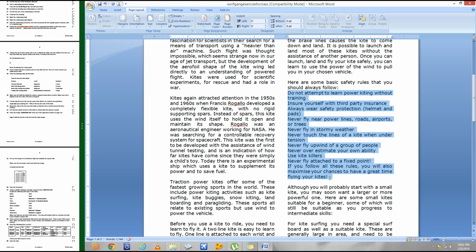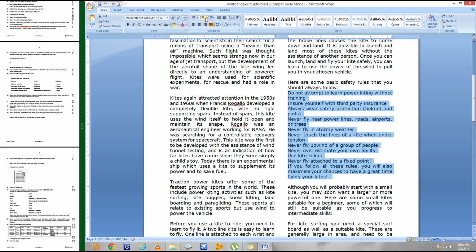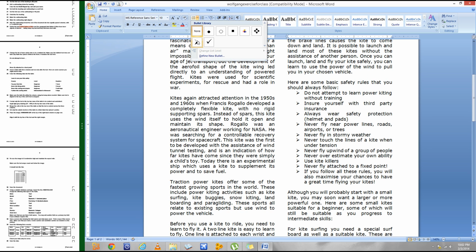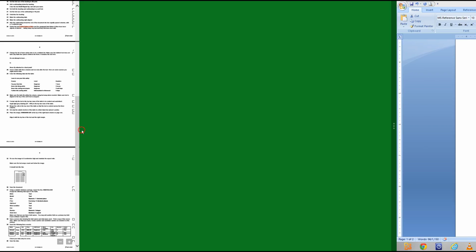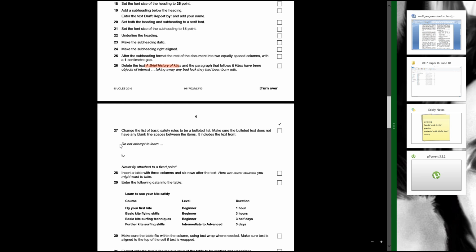Okay, so that should be it. Home, bulleted. I really like these bullets, really do. And no attempt to learn.